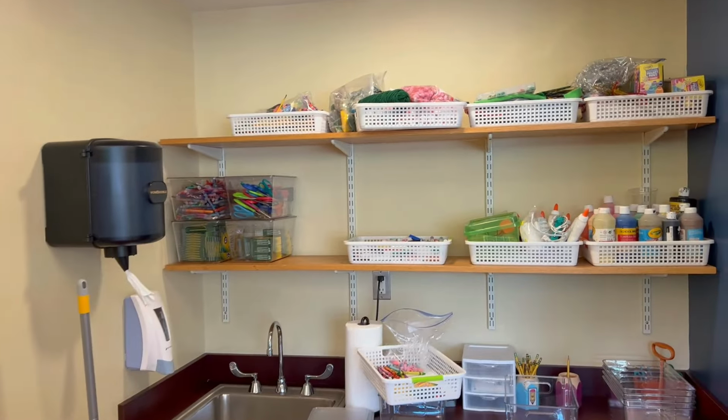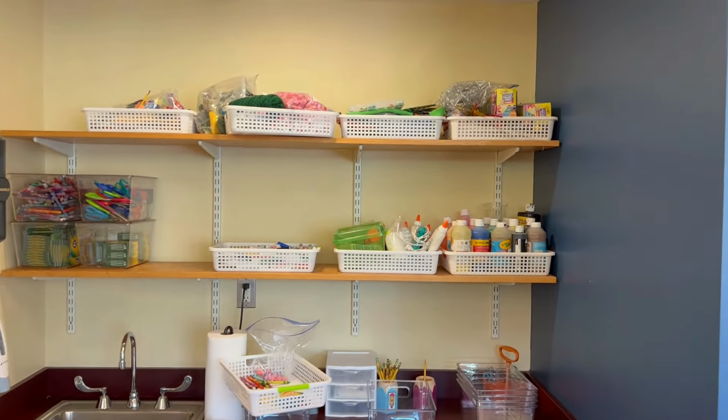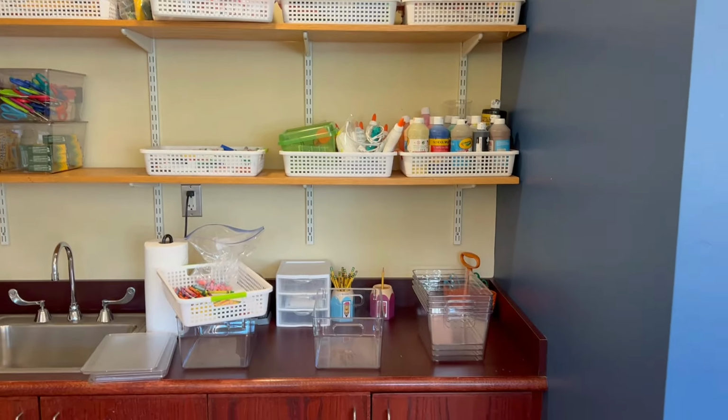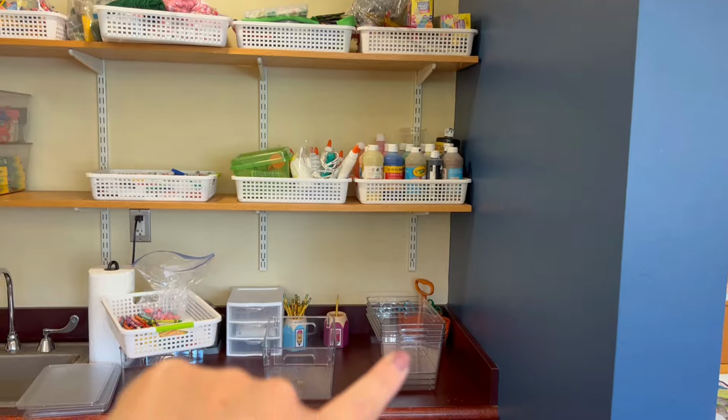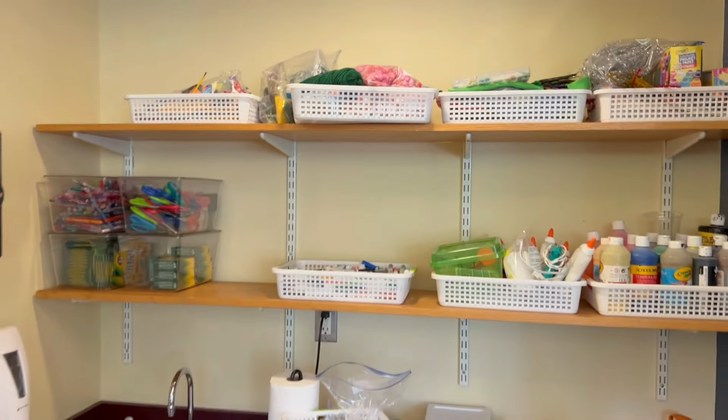I'm just going to have 8 of these bins. So I'm going to fill up what I can, and I'm finally going to throw away most of this paint, which is completely gone. So I'm going to fill up with the small paints in here, get rid of what I need to, and see where that takes us and how much room it opens up.